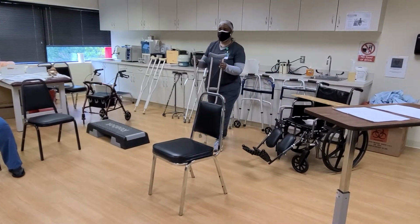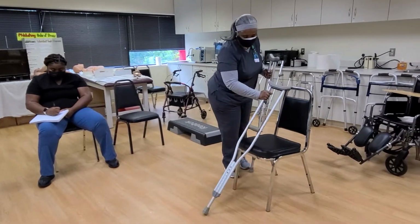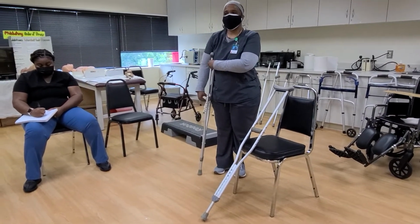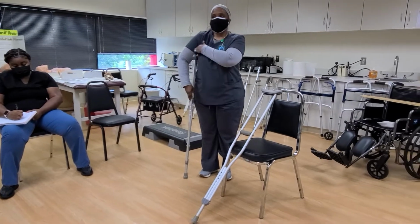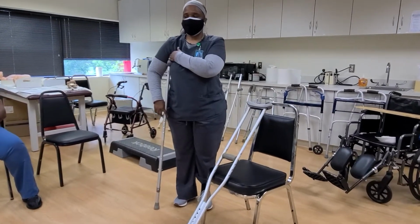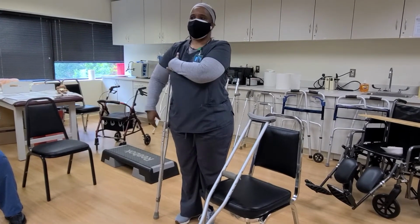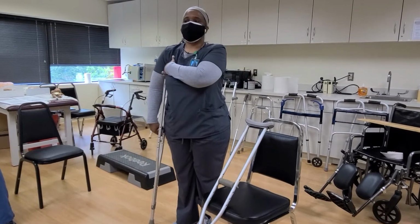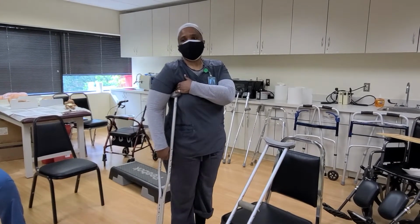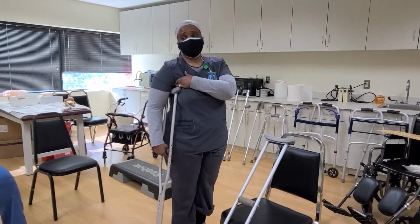Now, with crutches, again, it usually should be for people who are younger and who have good balance. The first thing I want to do, just like I did before, is measure, but instead of the wrist, this time we measure to the armpit first. The wrist is going to come afterwards, but the armpit is first. As you can see here, it's not too bad. I have 3 fingers. You should have at least 2 to 3 fingers that you can put under the patient's arm, okay? That means I have enough room that when I'm leaning, hopefully I won't cause too much irritation or compression of the nerve, okay?